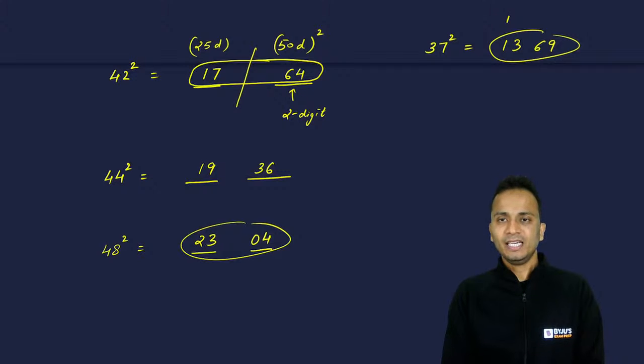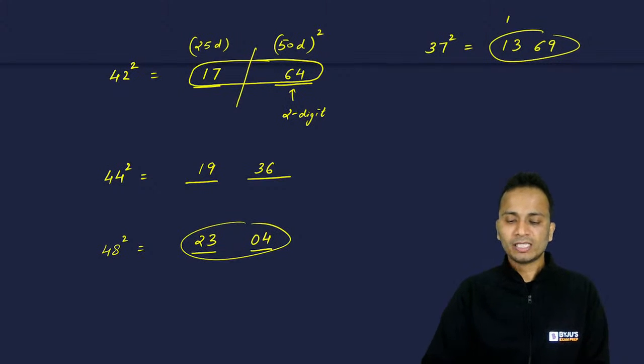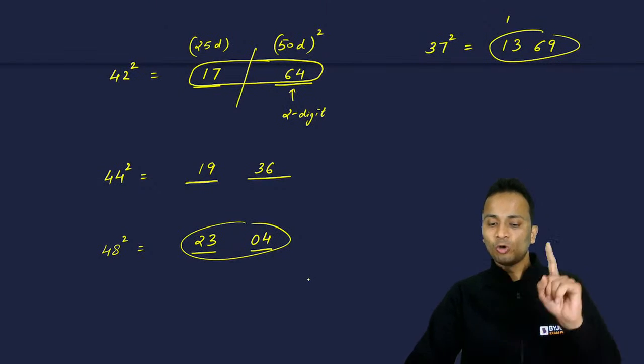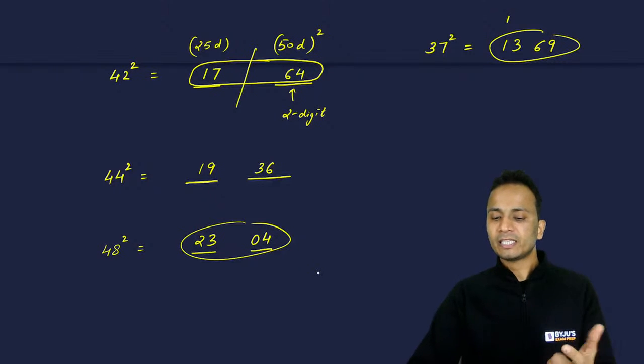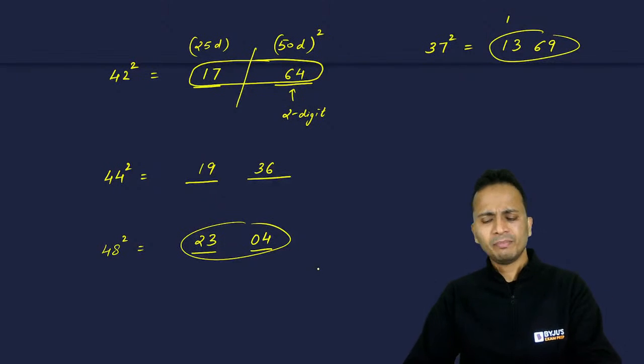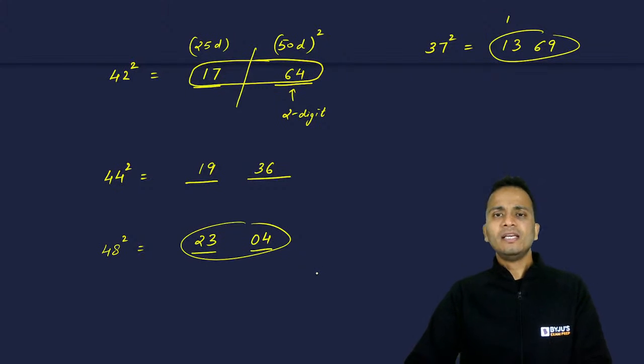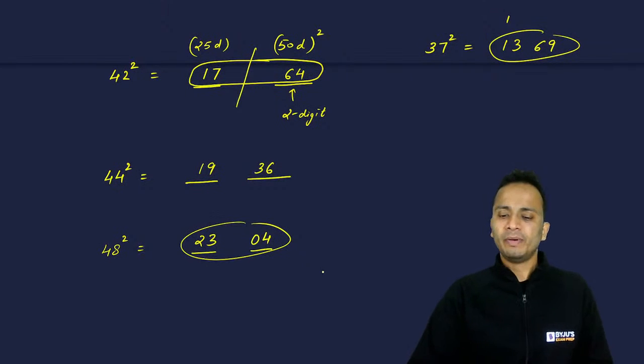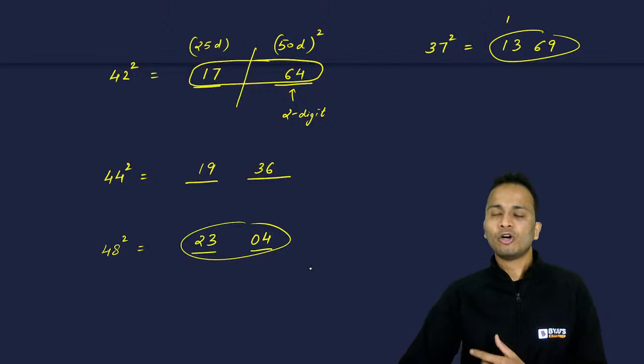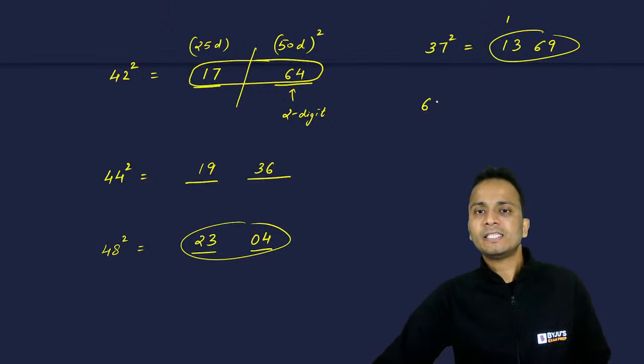All right, okay? I hope you are able to understand. Pratyush, 1 was the carry forward, so 1369. No worries if you're committing mistakes, it doesn't matter at all. Do it slowly the next time and you will not commit any mistake. Okay? Let's look at one more example.